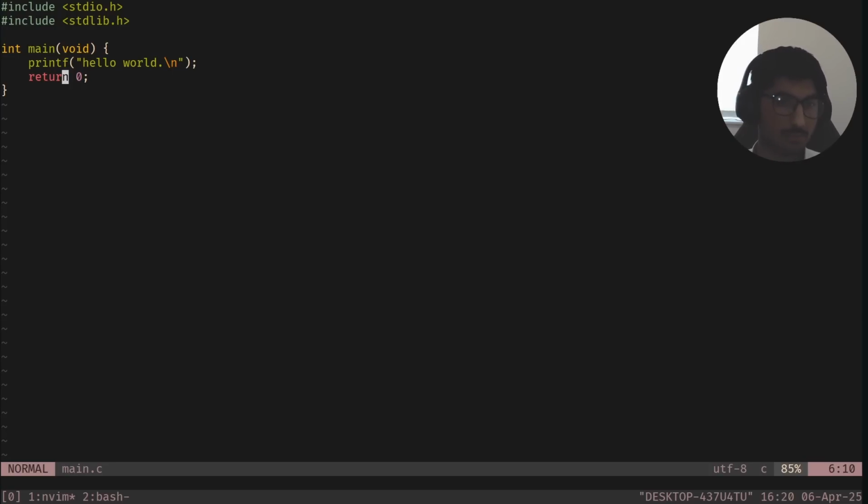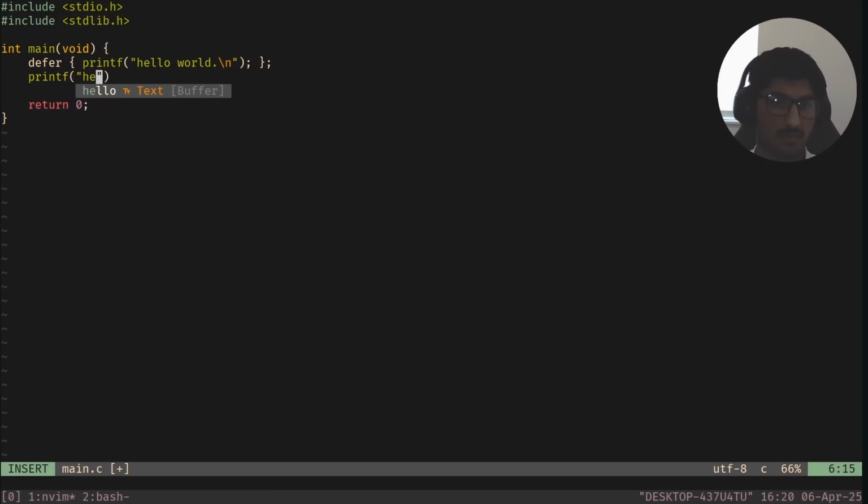So here I've got a very simple hello world program, and to show you guys how we'd actually structure this macro, I'm going to write down a basic example of how it would work. What I want to be able to do is something like defer, then open up a scope with squiggly brackets, and then write whatever code I want here, like printf hello world, for example, right? And then at the end of this function, let's say I do printf hello, it should print hello first, and then it will run this defer statement, then print hello world, right? So how can I do that?